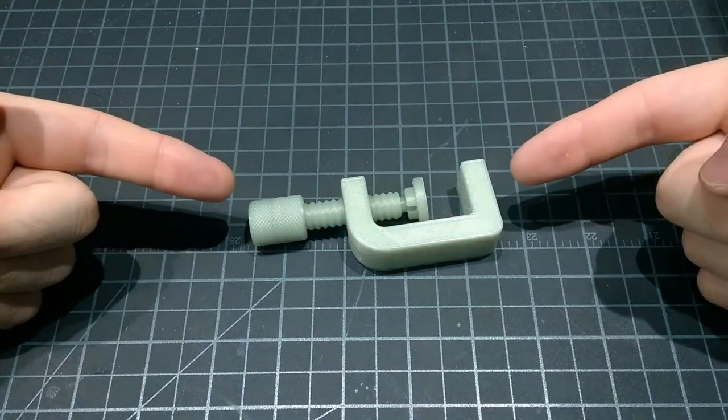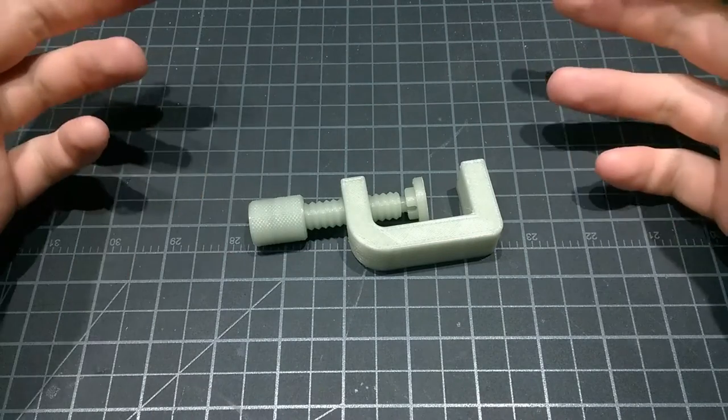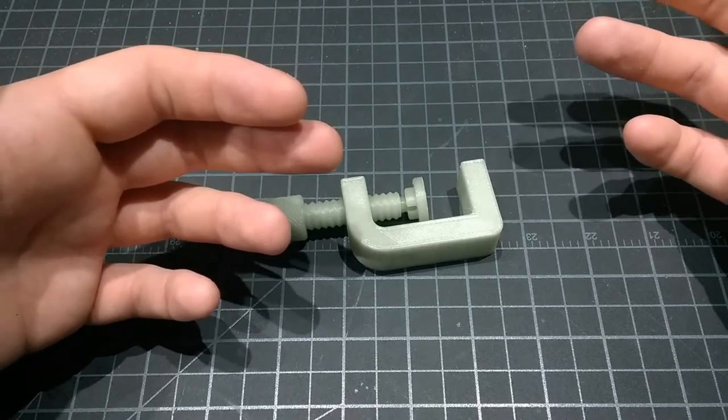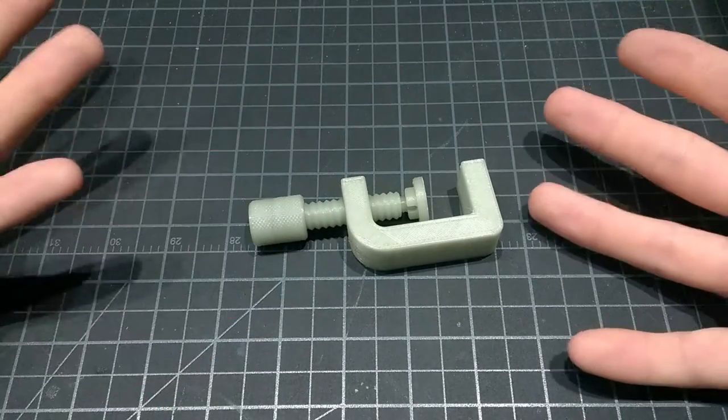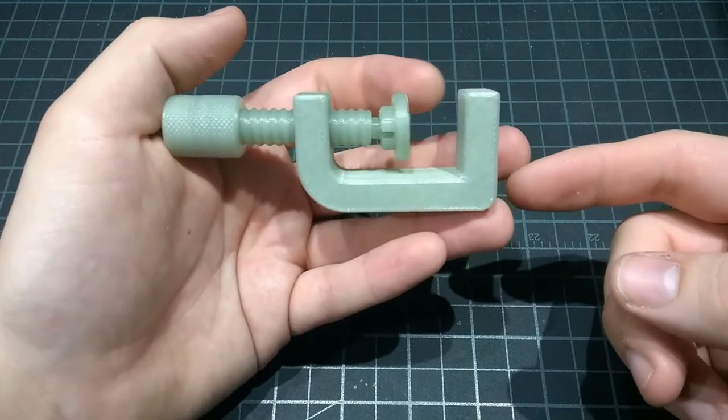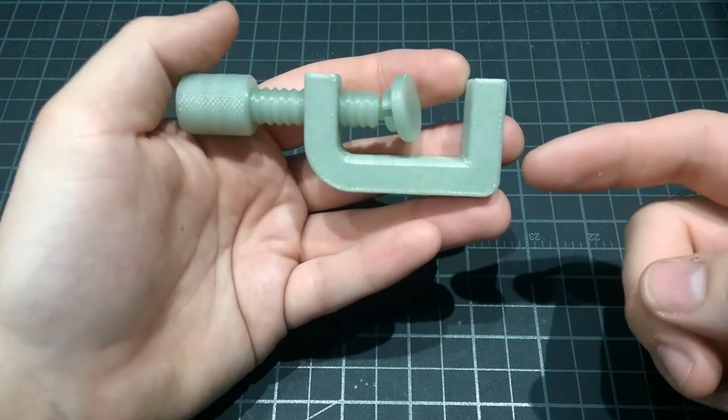This 3D printed lamp. Wait, you thought this was going to be some deep philosophy discussion? What do you think this channel is called? Lumberjack Preaching?